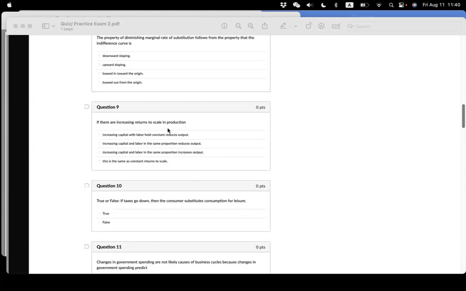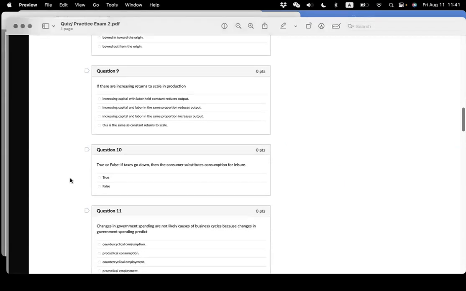Actually, not only increase. So the increasing returns to scale, meaning the increase in output is going to be higher compared with the increase in capital. If it is constant returns to scale, then yes, output is going to increase, but in the same proportion. To be precise, let me write that. So if you increase capital and labor by X, think about X%, then increasing returns to scale in production means the output is going to increase more than X%. If it's constant returns to scale, meaning they're going to increase in the same proportion, it means the output is going to increase by X, right?